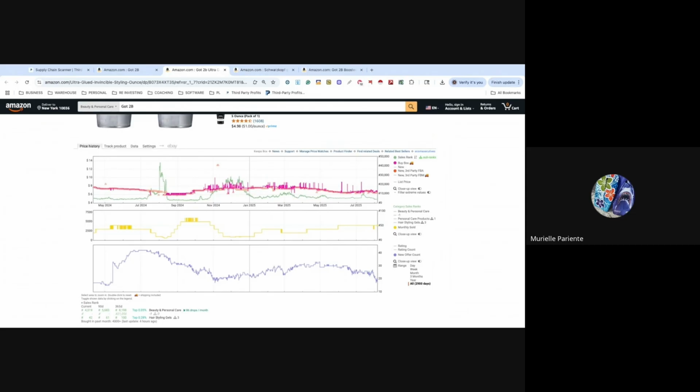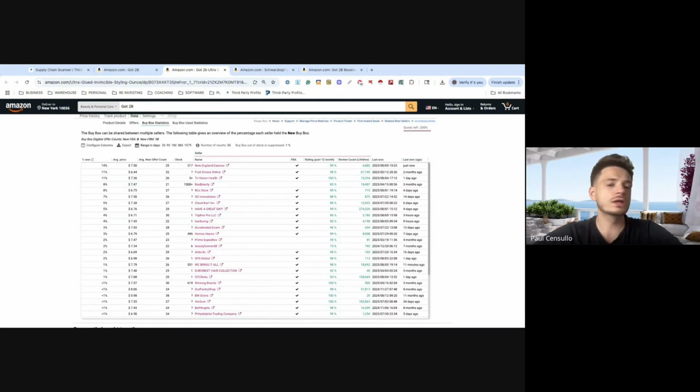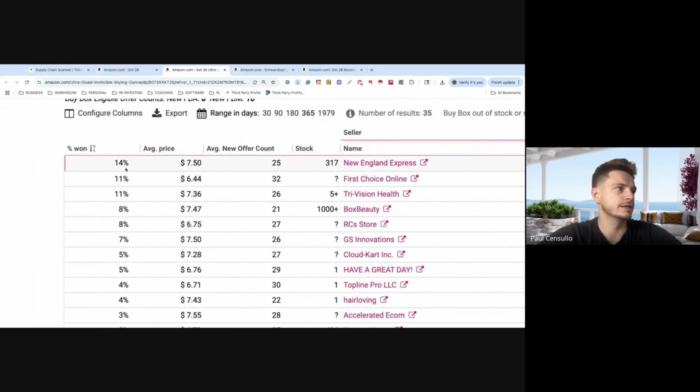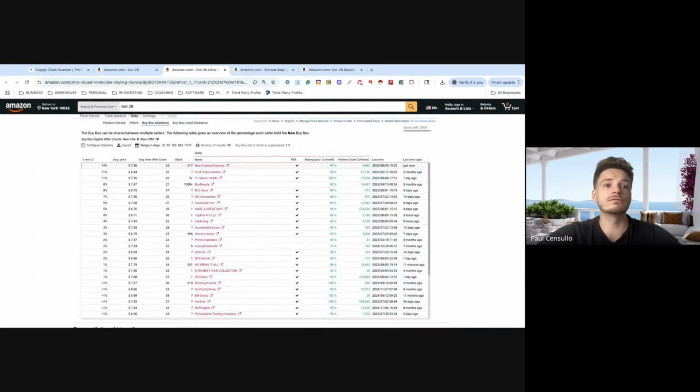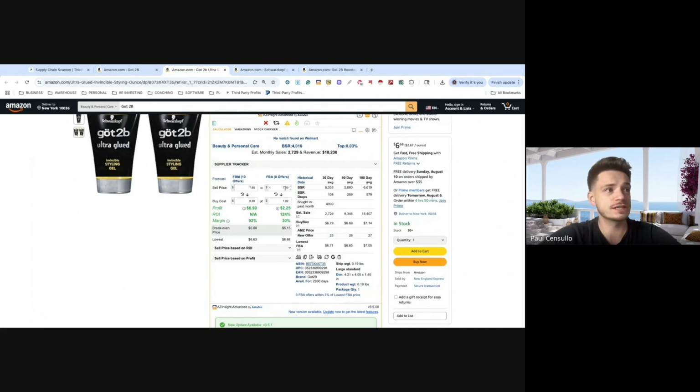It doesn't seem to be fluctuating very much, no? Not fluctuating that much. It's selling consistently fast on this listing, right? The product consistently sells. That's the key. So what I'm looking at here is, now that I went over the average price for the past year, I want to take a look at this win percentage to get an idea of, out of 100%, what percentage of sellers are selling it at the range of this 760, 750?